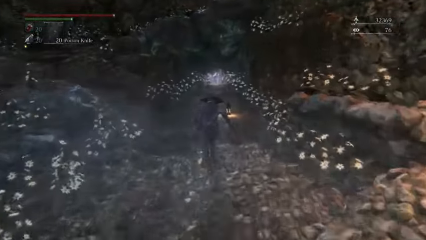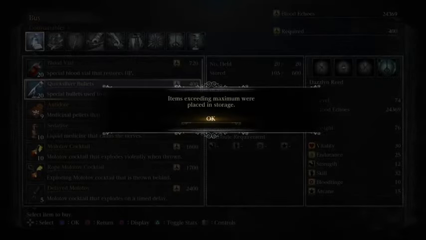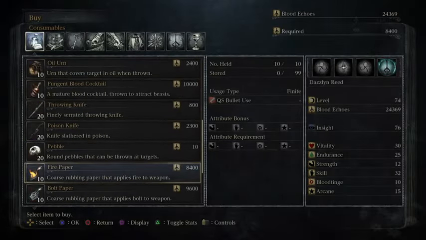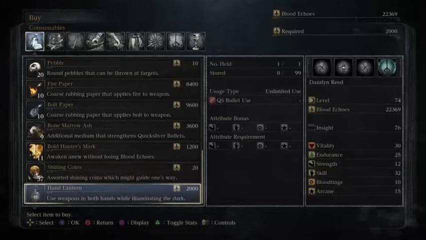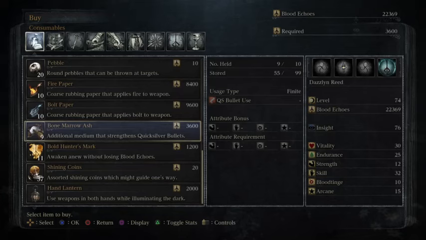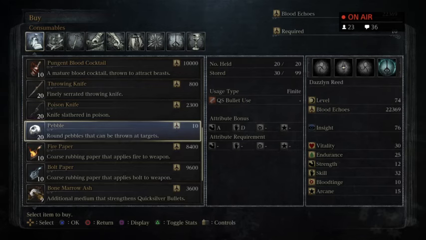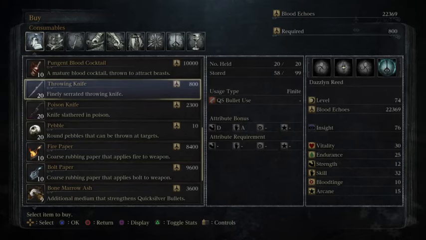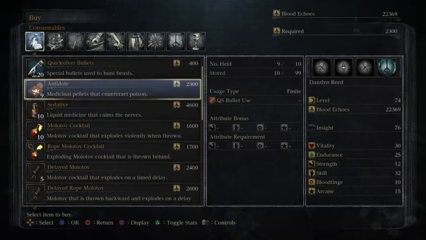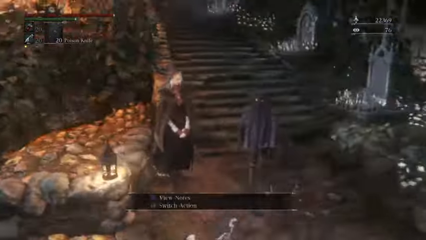I guess I should also use some echoes, just in case. Some more bullets. I already have max fire paper, but I could always use some more. Actually, you know what? I'm going to go ahead and buy the hand lantern while I'm here. Just in case. I might need it, since it doesn't screw you over anymore. Yeah, I'm definitely going to need to call the burial blade, or I'm going to confuse myself real darn quick. Oh well, 20k isn't that much. We'll see what happens.